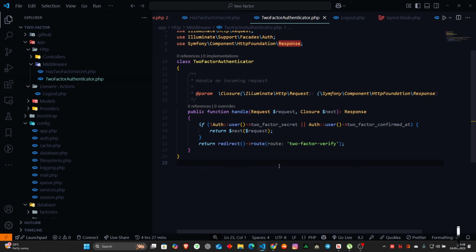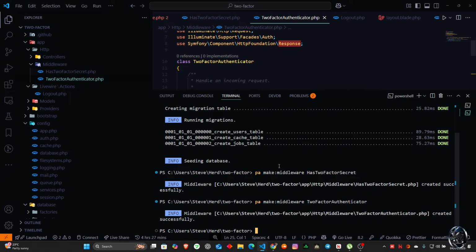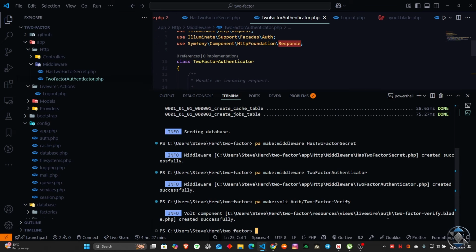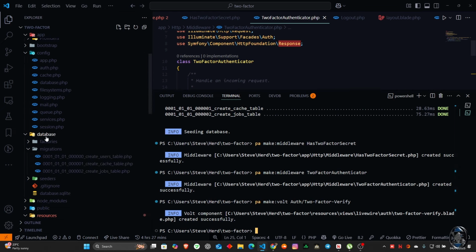So now the next thing that we're going to create, aside from that two-factor.blade.php, is the two-factor verify page. So we're going to do PHP artisan make:view and we'll call this two-factor verify. It's supposed to be inside auth, so we'll just do auth. Given that it doesn't know how to convert camel case to snake case, we're just going to have to put the hyphens ourselves and just hope that is the situation. So now it goes to auth two-factor verify, which is the one that we need.